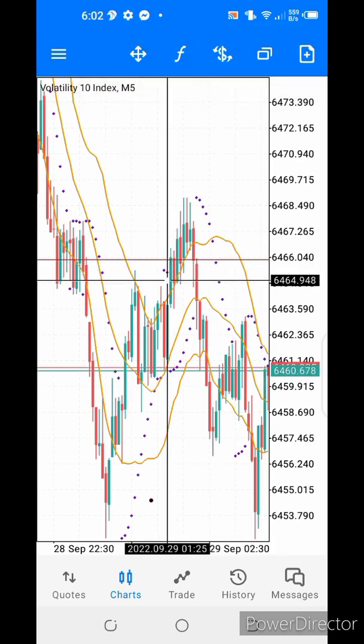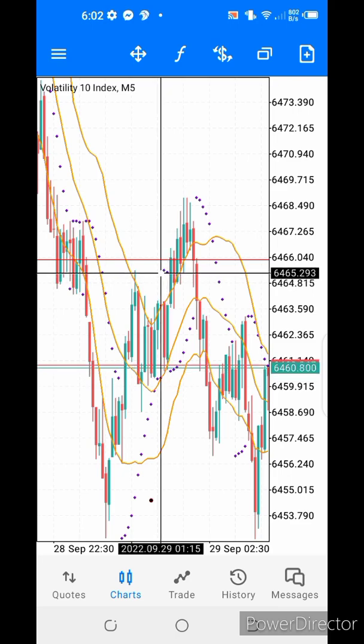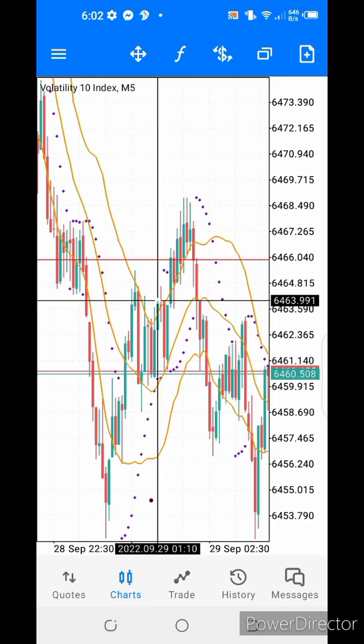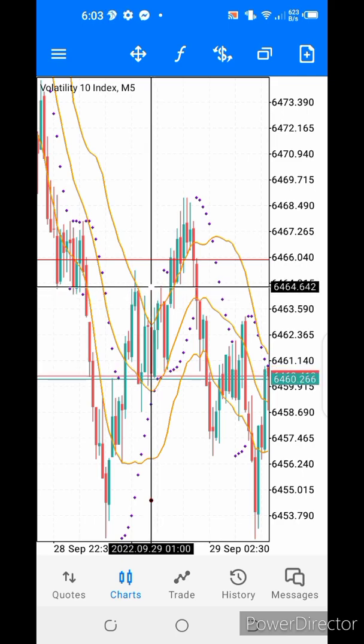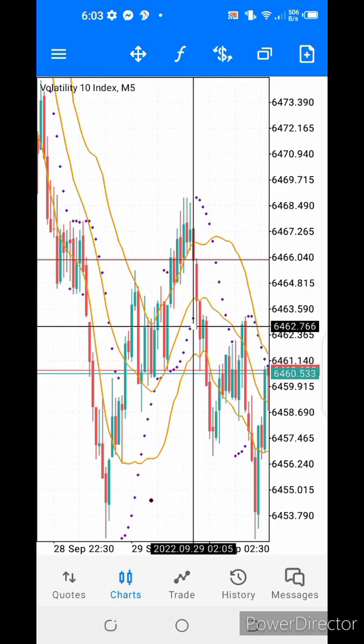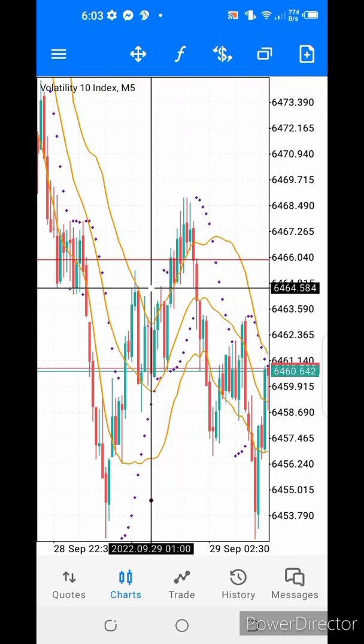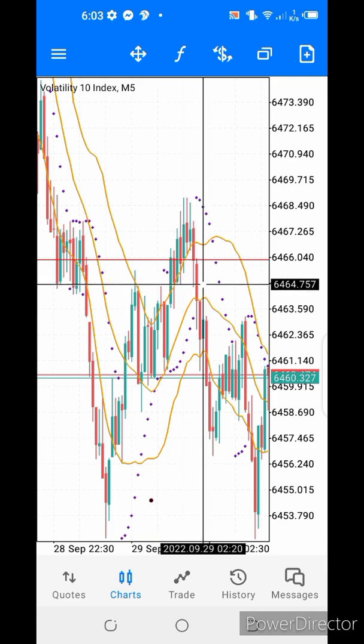Don't stay there and start to pray, God, let it come down. It will not come down, and it can finish your account. So just close that trade and exit. Another signal is going to come. Another opportunity is going to come for you to recover your loss. I've told you in the previous clips, if you take 5 trades in a day, at least you're going to win 4, or you win the whole 5. So close that trade, minimize your loss, and leave. Then wait for another signal to occur.